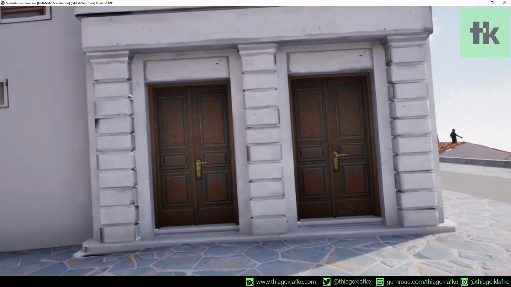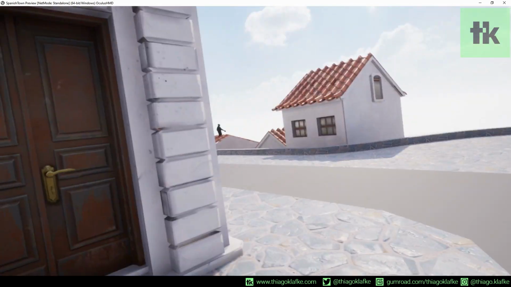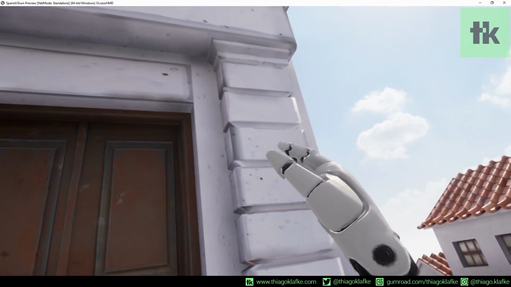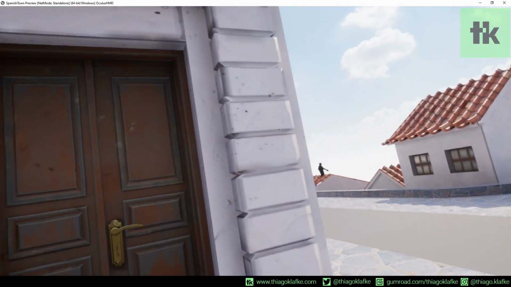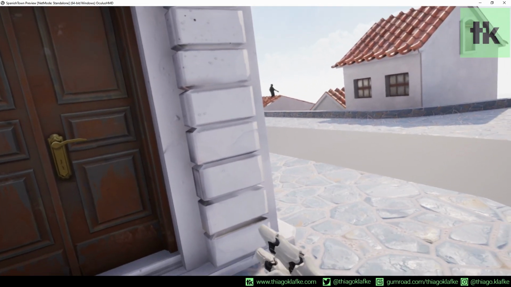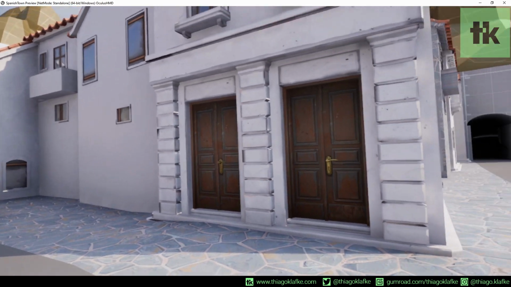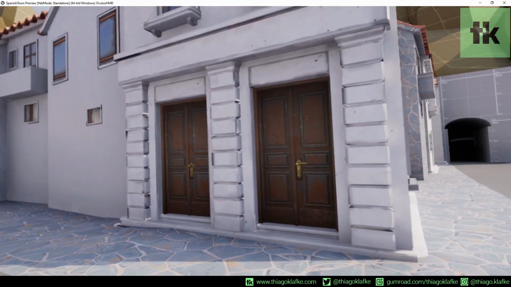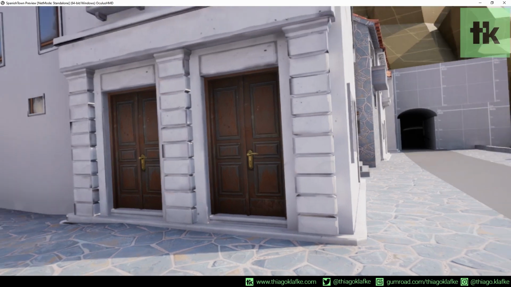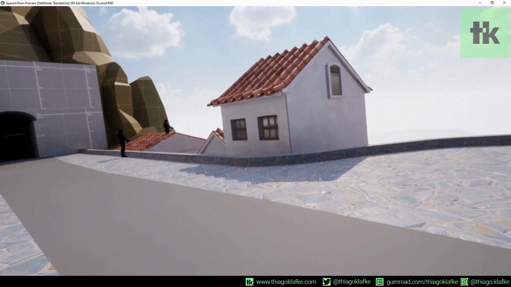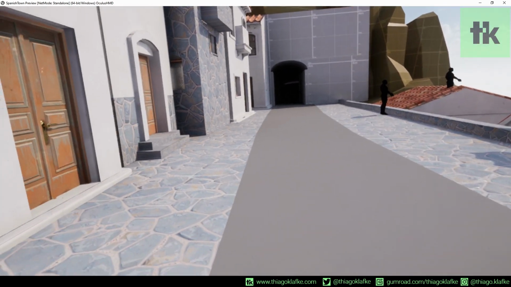It's a little random. And then this little trim here. I don't remember seeing something exactly like this in real life. So it just makes the environment feel artificial, it starts to lose that believability that I'm really going for.